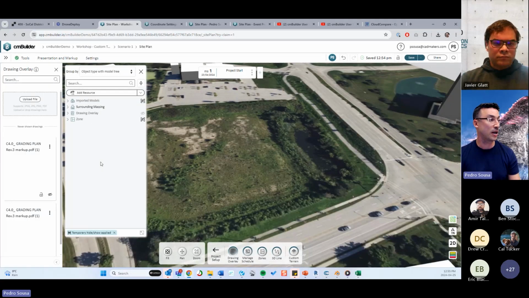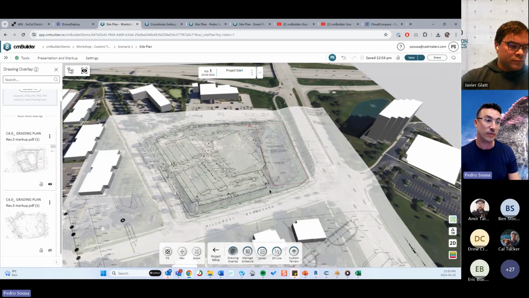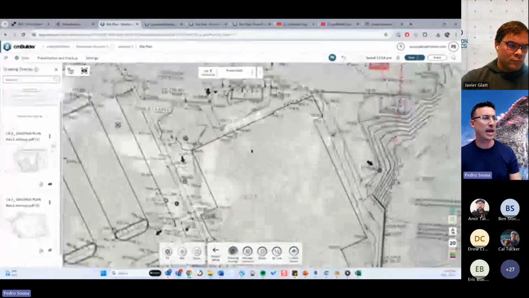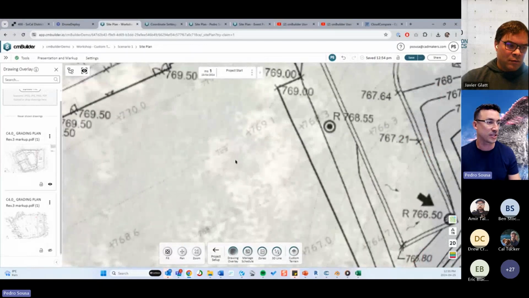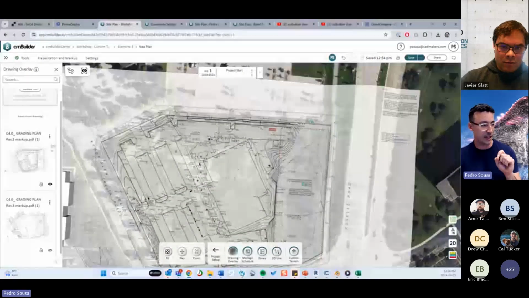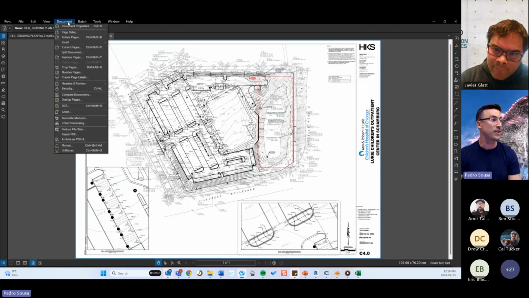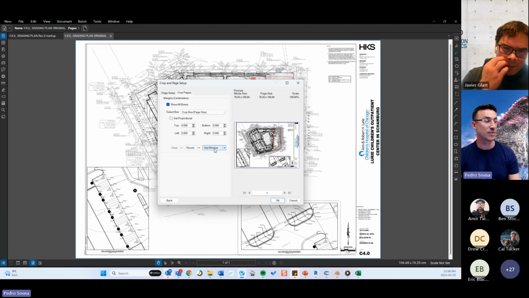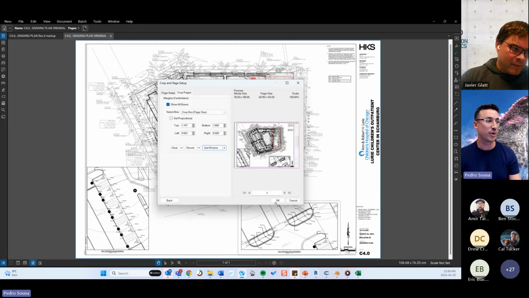And in this case, I brought in a drawing from Bluebeam. However, when I placed this drawing over here, I was looking for my contour lines, and I noticed that they are quite faint in this drawing. So there is this little trick in Bluebeam that you can adjust this drawing to show you exactly what you want, right? So I'm going to go first on document, and I'm going to click on crop pages to focus only on the area that I need. So I'm going to get a window over here to crop it, and I'm going to get just this area over here to import to cmBuilder.